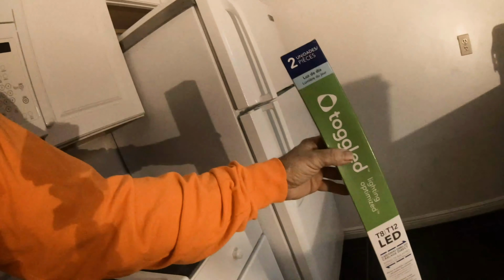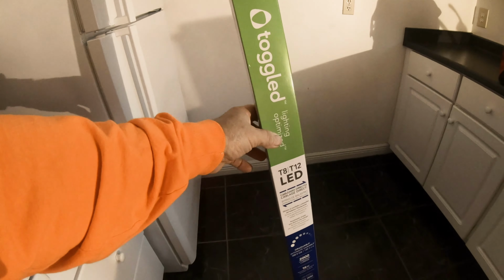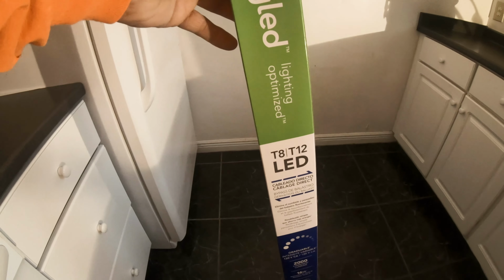It's an LED light. It's called a toggle switch. Let me show you what it looks like. This is a Home Depot product. Well, they sell it at Home Depot. This replaces the T8 and the T12 fluorescent lights. That's what's in there. It's either a T8 or a T12 is going to be in there.